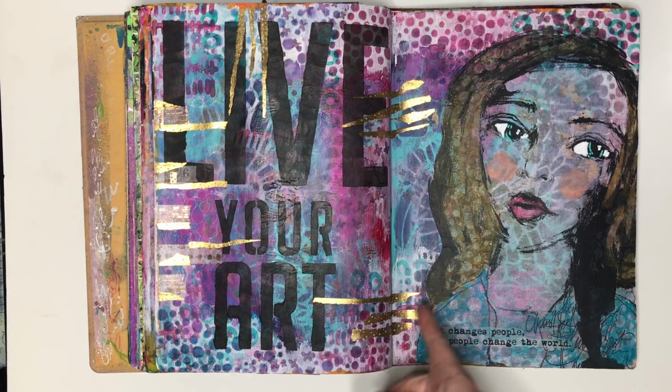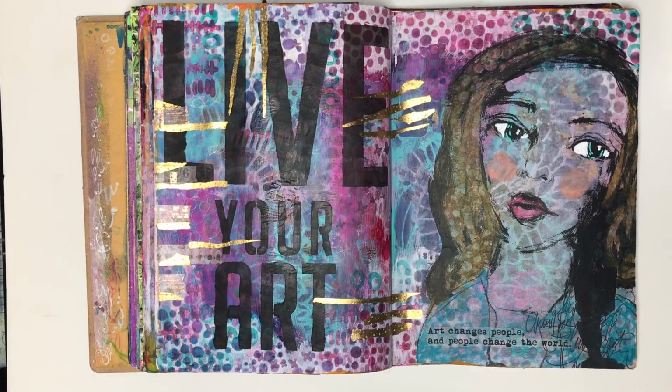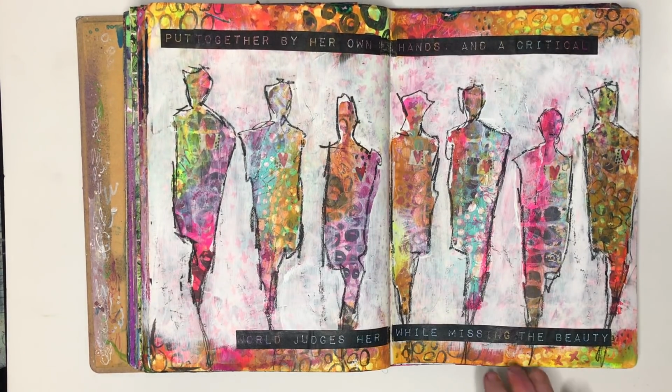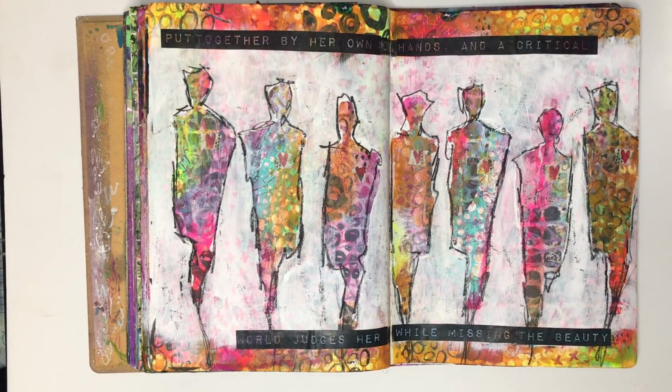But I still felt I was lacking something, so I went in with the metallic washi tapes, which I really loved how that picked it up and tied the two pages together. This is a page where I've done this technique a few times before, and I was just playing around, using the abstract figures instead. And I really liked how it came together.